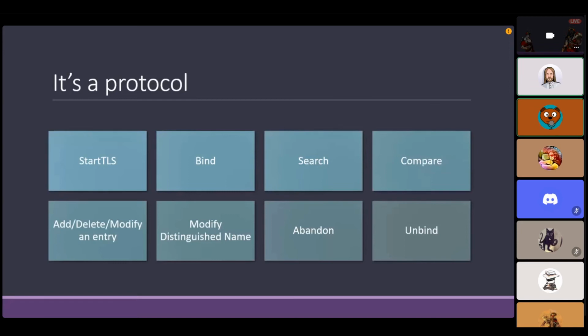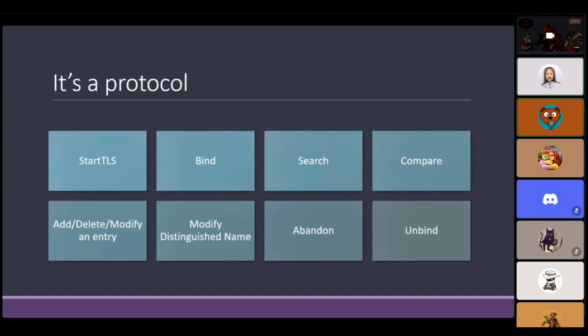LDAP only has a handful of operations available in comparison. So we've got Start TLS, which opens a TLS session, makes it secure, makes it LDAPS, in theory secure, and sends a request to the server to start that session. Bind connects to a particular directory.